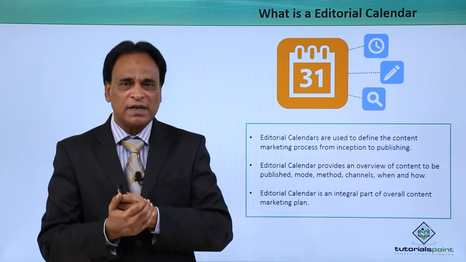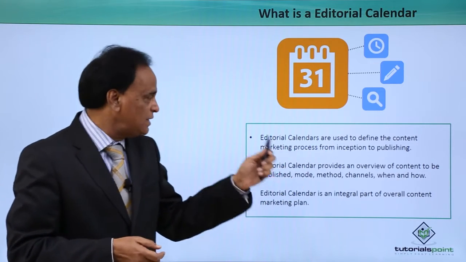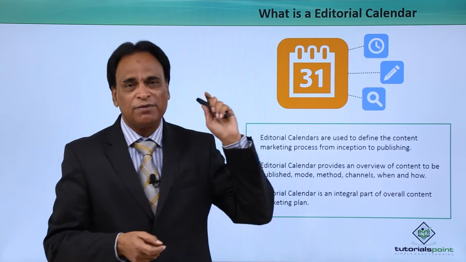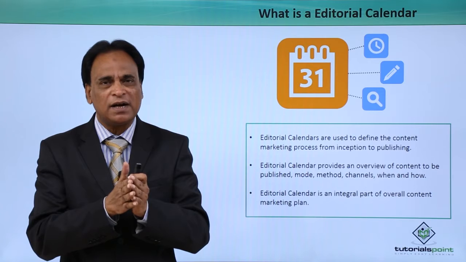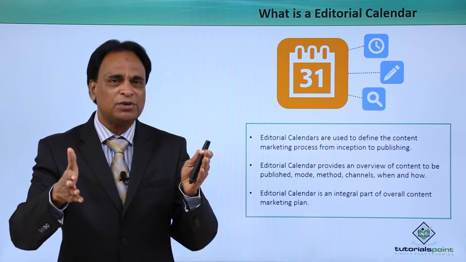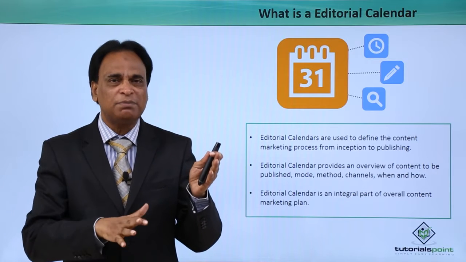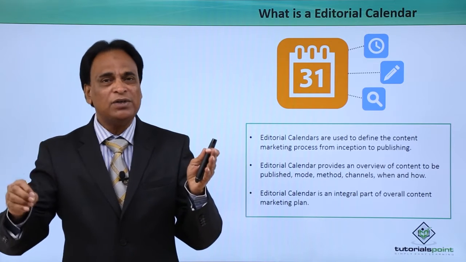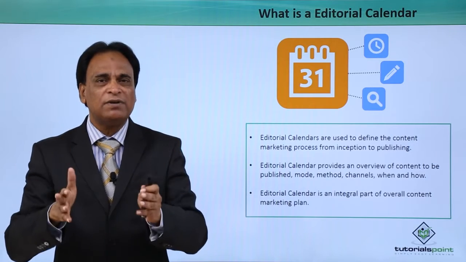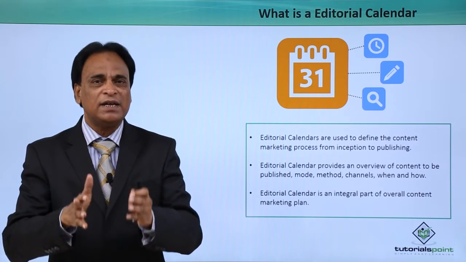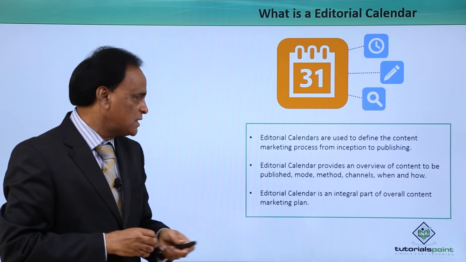What is an editorial calendar in the first place? Editorial calendars are used to define the content marketing process from inception to publishing. From the point of creating the content, the types of content that you create, the content that needs to be published across multiple media channels, and when you want to publish, how you want to publish, is everything covered in the editorial calendar that you create as far as your content marketing plan is concerned.